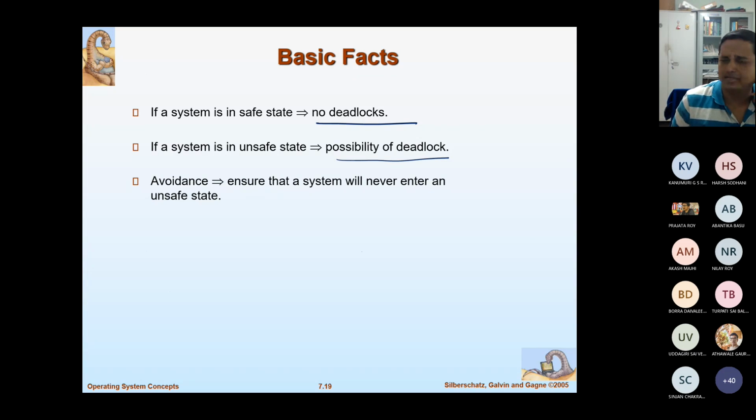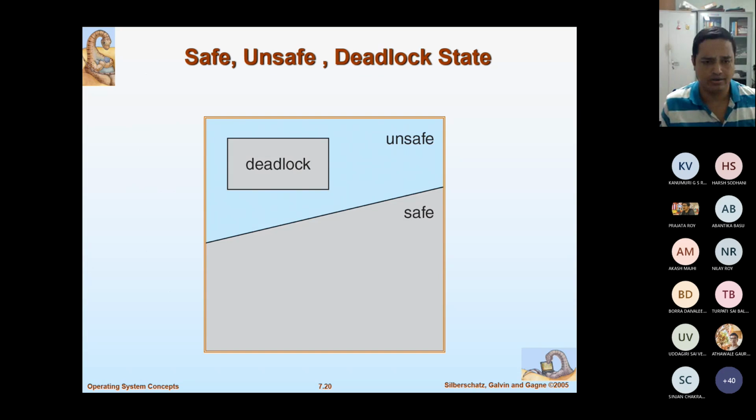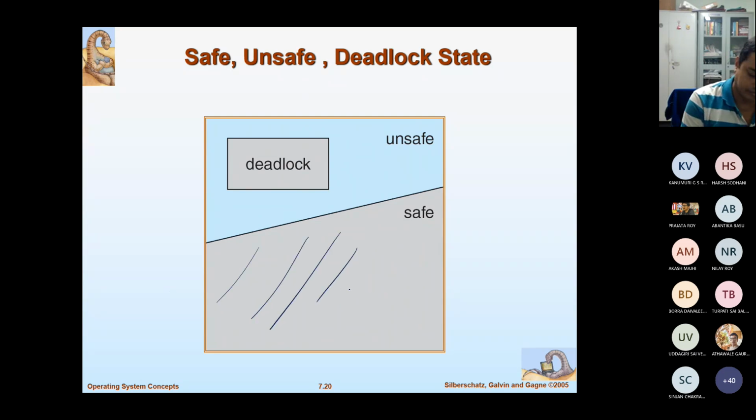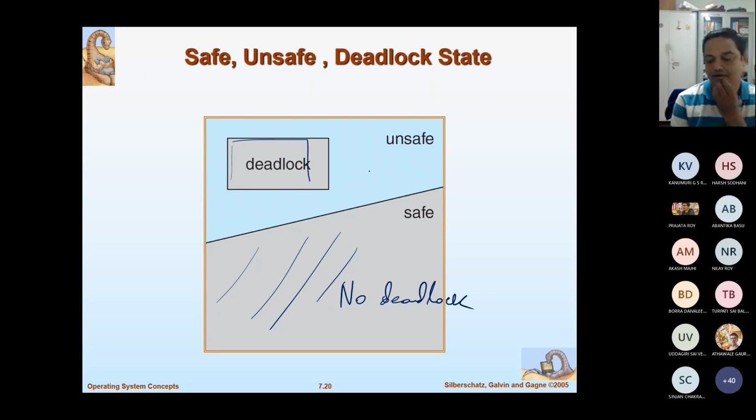I will take an example, then it will be more clear. So if the system is in a safe state, there is no possibility of deadlock. If it is unsafe, that means there is no safe sequence. If there is no safe sequence, then there can be deadlock, or there may not be deadlock.